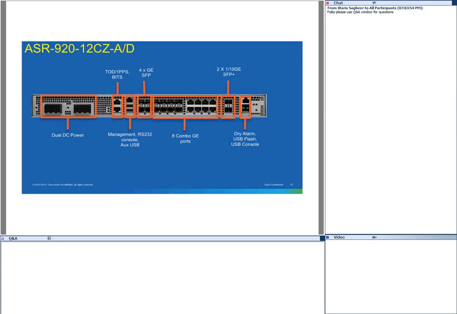So we have power supplies on the left. Do keep in mind that power supplies are not replaceable. They are redundant, and even the fan tray in the back has redundant fans within, but they are not replaceable. It's a fixed power supply and fixed fan tray unit. And we have the timing 1 PPS BITS.